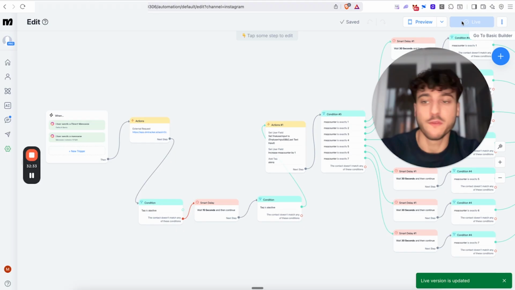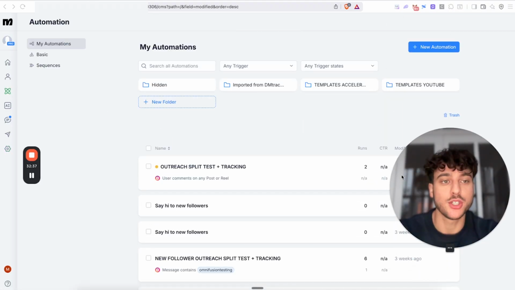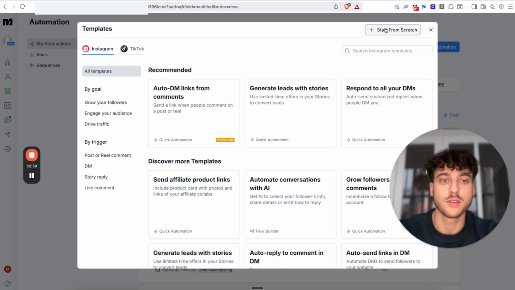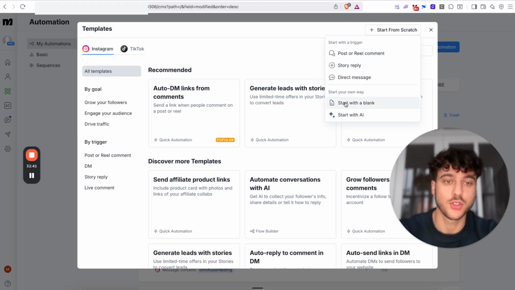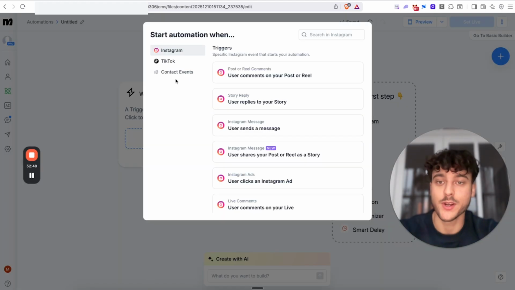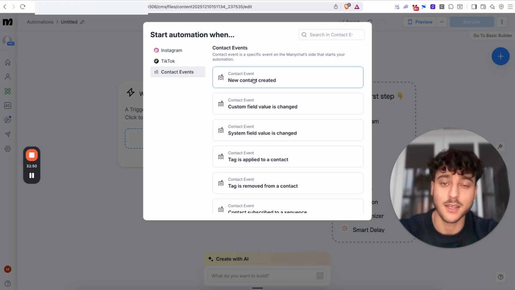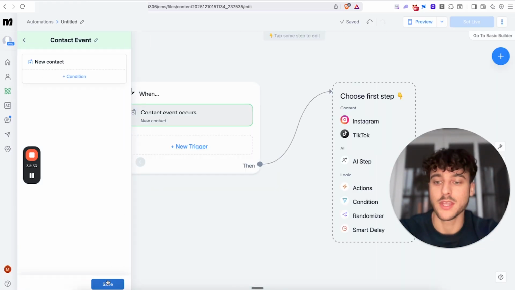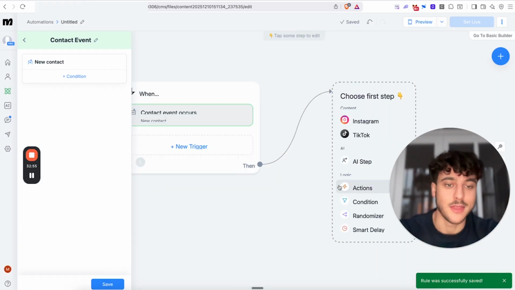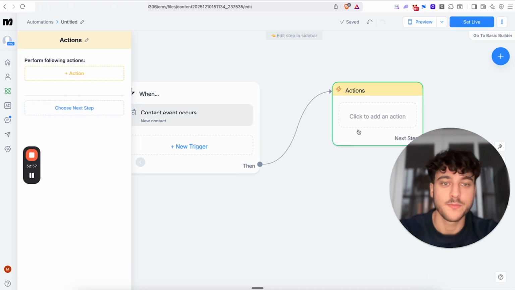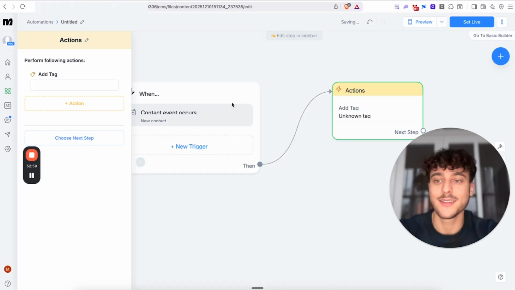So if you wanted to, for example, only have this live for new contacts, you could go to Automation, click on New Automation, click on Start from Scratch, start with a blank, and set up a trigger. Click on Contact Events and select New Contact Created. You would then click on Save, then add an action, and in the action we would add the tag AI Active.